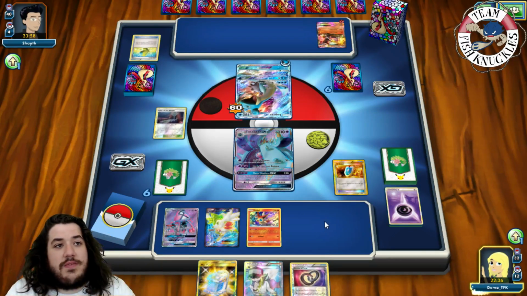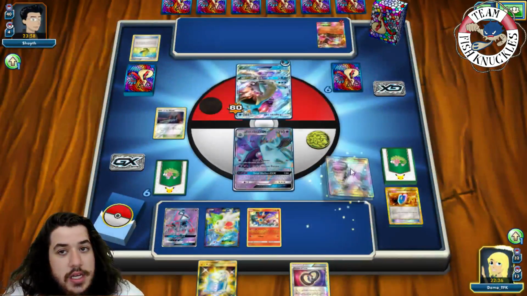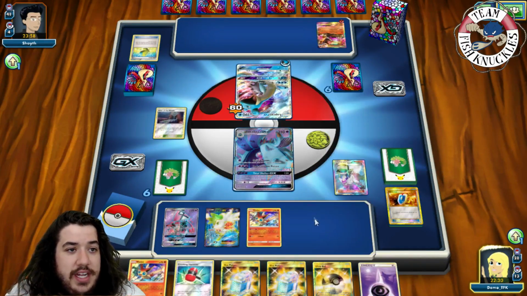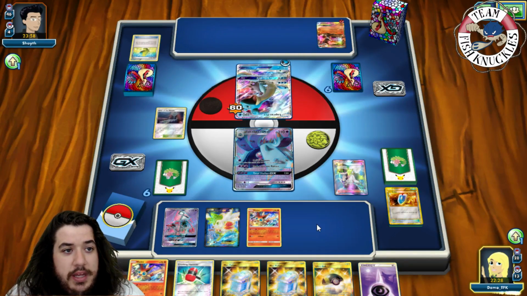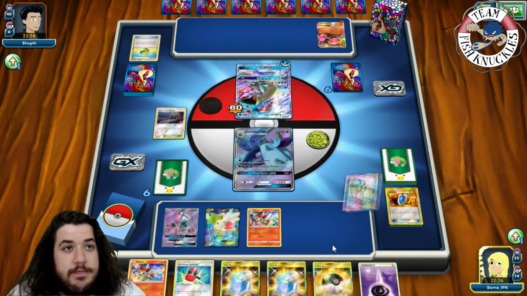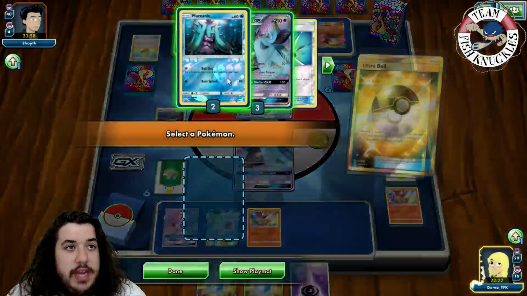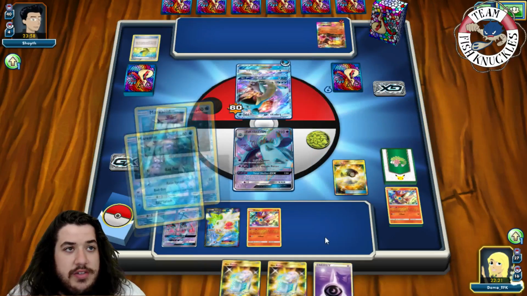Alright, with this, we need to hit quadruple heads and some other stuff. Alright, so Victini and Ultra Ball. Okay, so we get an Ultra Ball for another Mareanie. Ultra Ball, discard 1 and 2 for another Mareanie. We got a Psychic Energy, so we can at least attack this turn. So we'll get a Mareanie.